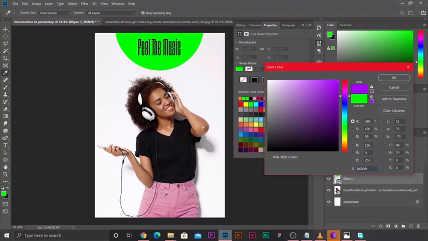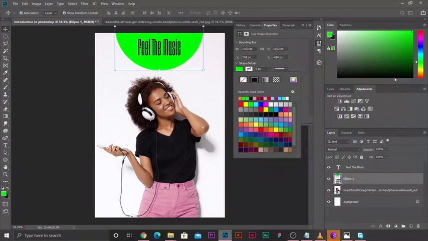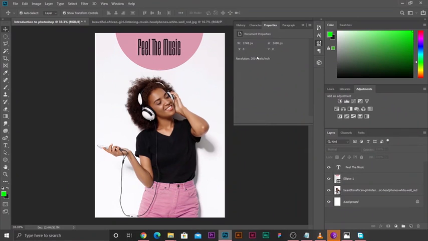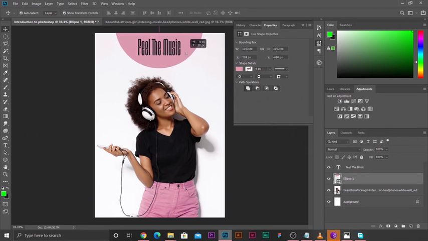And if you look here, the baby pink has appeared here. So you can click OK, and instantly the color of our circle changes to that color. Now the color of our circle has changed.